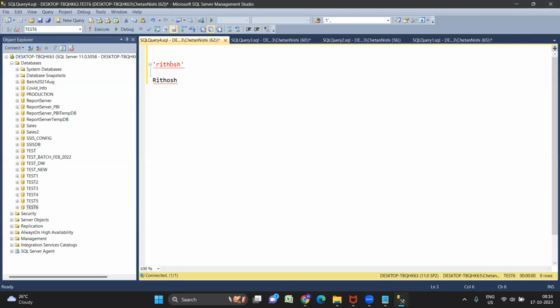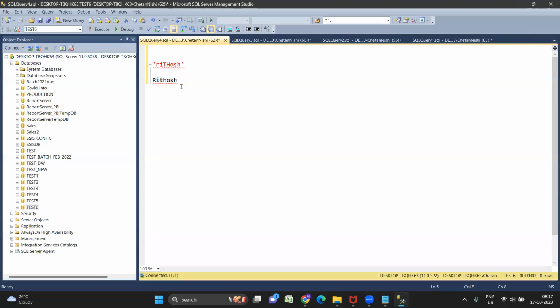Okay. For example, we will take this one as a capital. This one also capital. But still they wanted output like this. This is the given string. They wanted output like this. So they can give any input. Not only Ritosh, they can give any input. First we will write a logic. After that, we will execute that logic for any input.